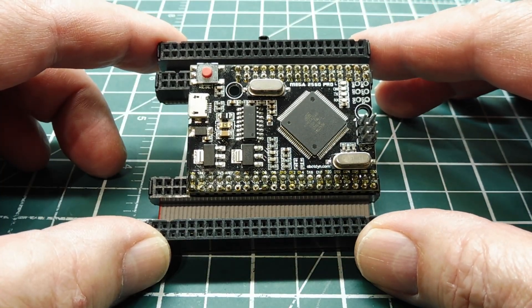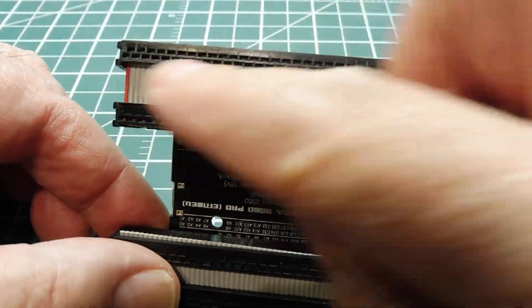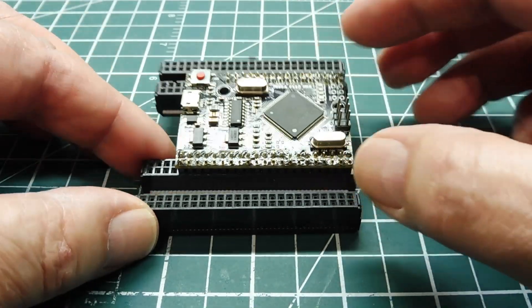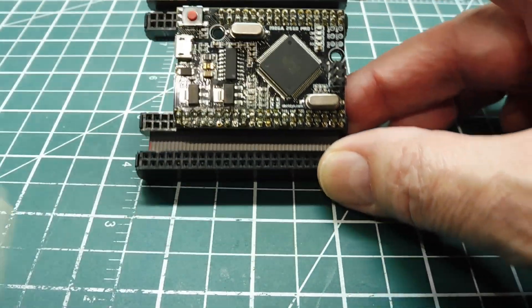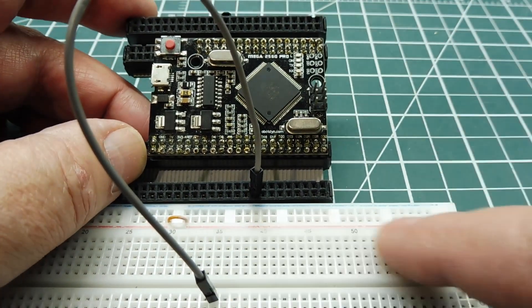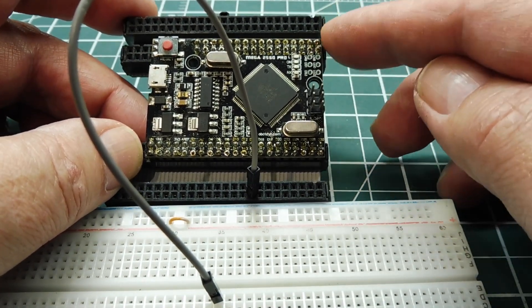Here's a technique we could use for prototyping with the Mega 2560 Pro board. I've got some female dual row IDC headers and some ribbon cable, and I would crimp two of them together — so there's two here and two here. Now we could plug the board into the inner connectors, and it gives it some legs so you can set it down on your bench. We now have connections on the second set of IDC female headers. We can get our breadboard, apply it beside the board, and pick whatever pin we want by plugging into the corresponding pin on the IDC header. Once we get our circuit up and running, we could take the Pro board and put it onto a Vero board for a more permanent solution.